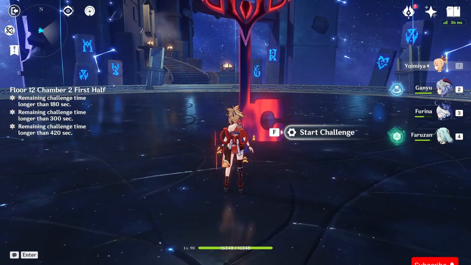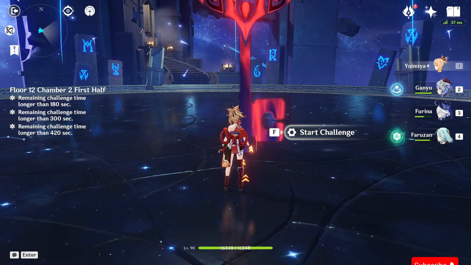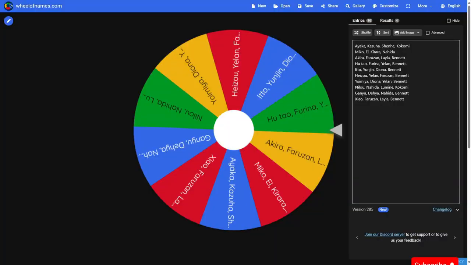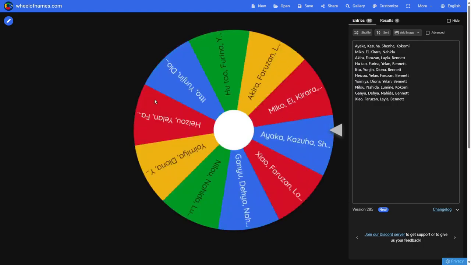Oh wait, what am I doing? I'm doing the first half again, aren't I? I hate this game. Okay, well, now I'll do a randomizer with already made and built teams. So these are my teams. I have 10 teams here. Only one of them is a geo team, which is actually on the moon thing.